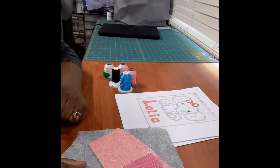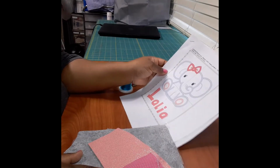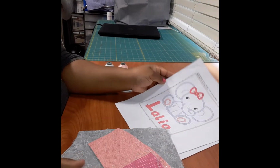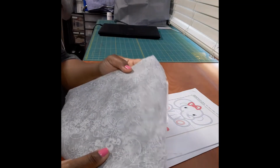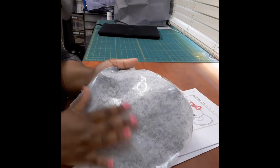Okay, I'm back. I'm going to again go over all the supplies that I'm going to use for this applique. Again, here's the design. It's a cute baby elephant girl. I have this gray fabric that I'm going to use for the body of the elephant, and I have heat and bond on the back. That's why it looks glossy.